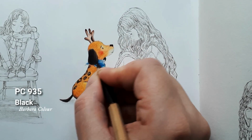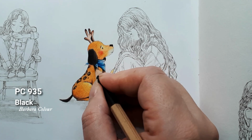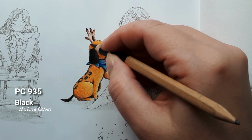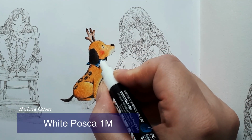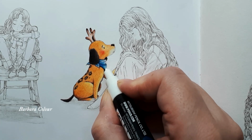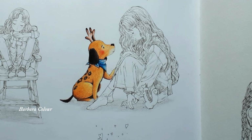Tiny bit of black, just to redraw the lines. It must be very discreet, but it's necessary to have nicely detailed lines. If like me you like to work every detail, you can make tiny needle dots on the scarf with a white Posca. And here we are!